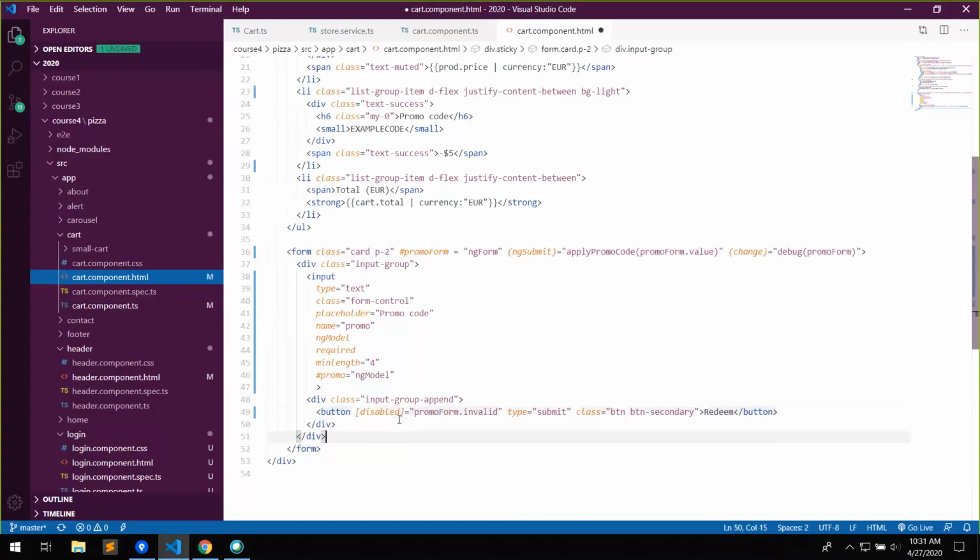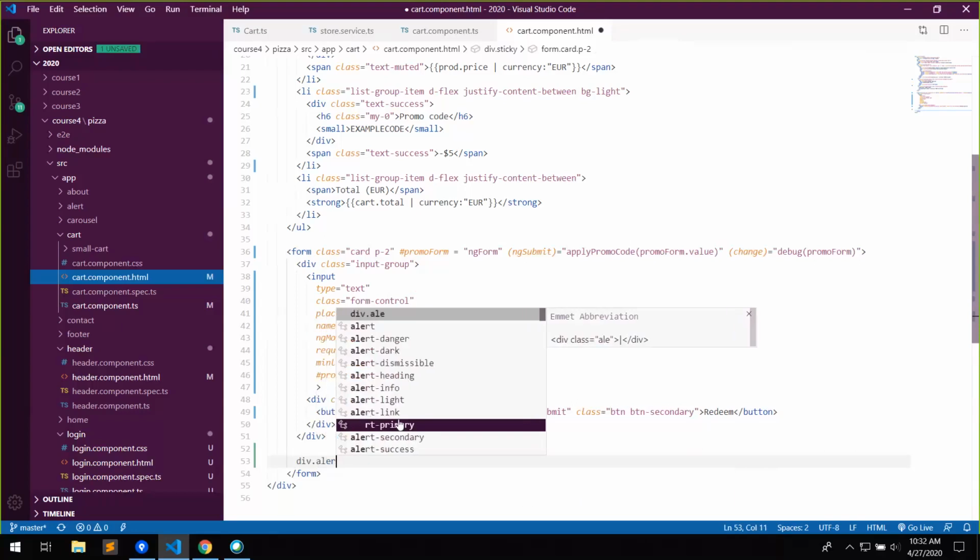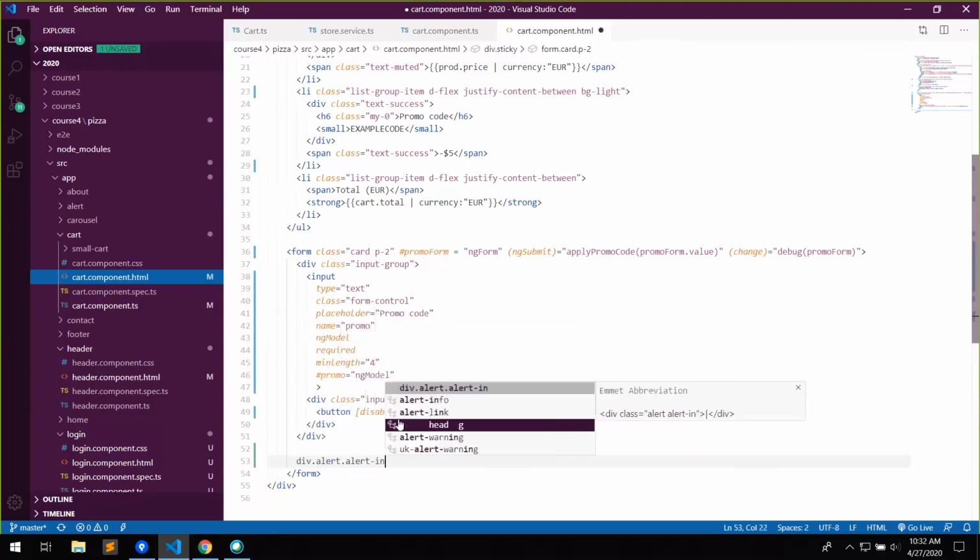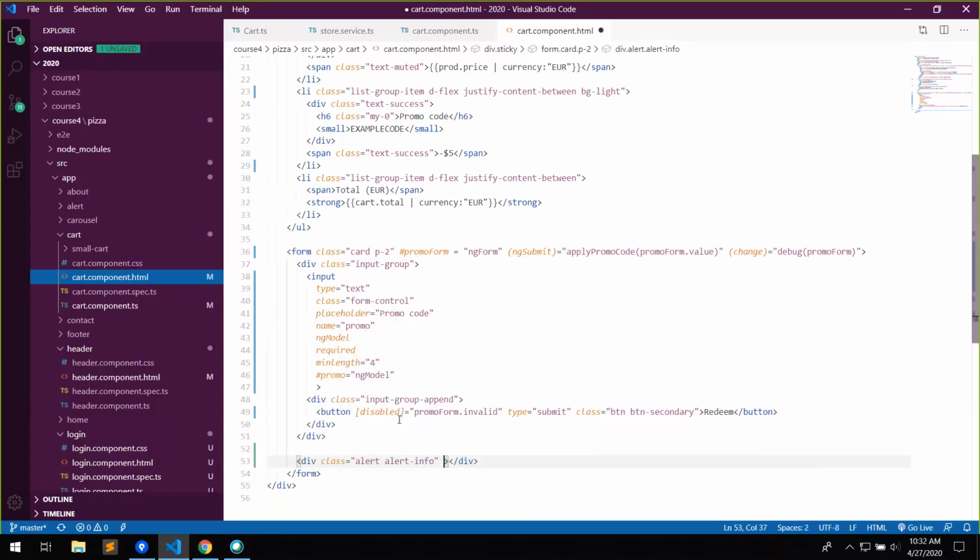We can go outside our div here and say alerting, the same as we did before, in case the form is submitted. Form submitted. Say submitted. Okay.